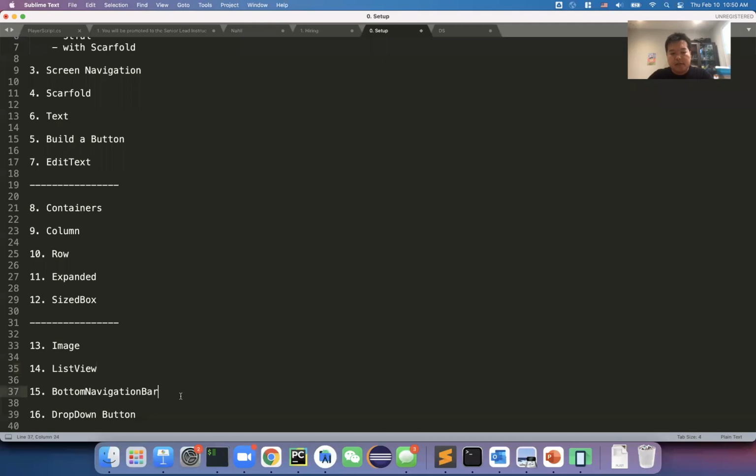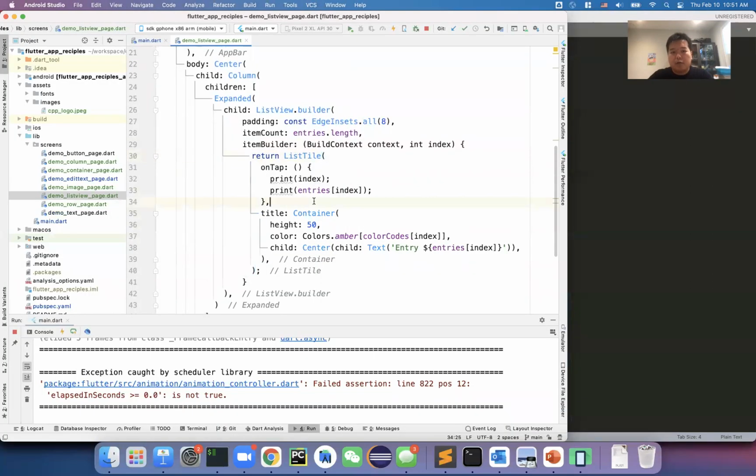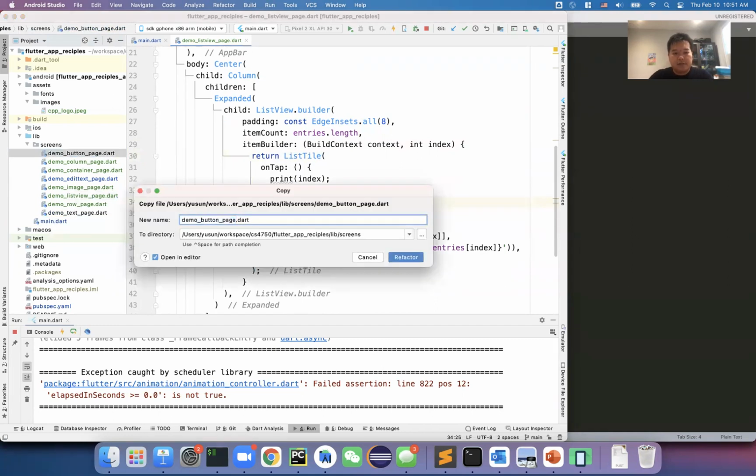All right. Bottom navigation bar. You probably will need this one. Okay, so I'll create another screen here. Still use the button.